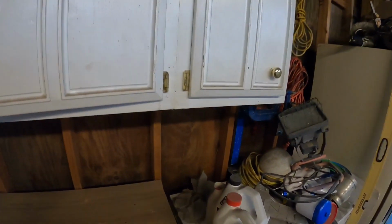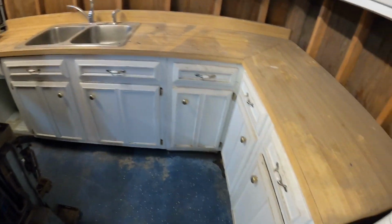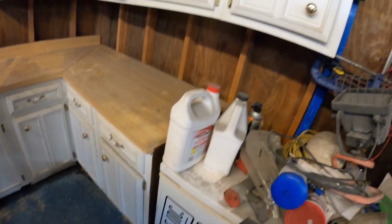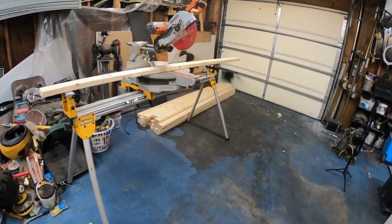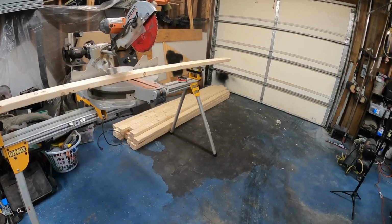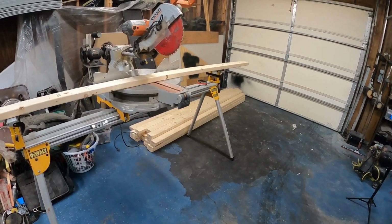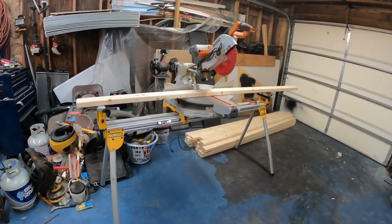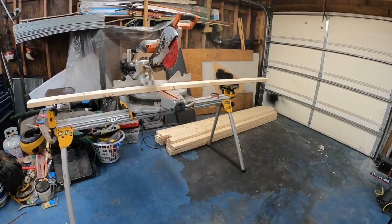So anyway, I already got the bottom cleaned out, and what I'm going to do is get all this stuff out of here and cleaned up, and then show you how to build some shelving for your garage. And basically the wood is not that expensive. I'll go over how much it costs and everything to build the shelves that I built, and tell you exactly what it cost in just a minute.